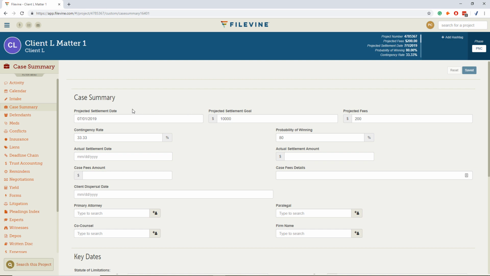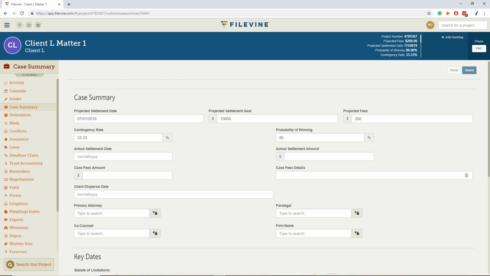The one thing you might want to do differently is this: forecasting settlement dates makes sense for larger contingency, personal injury type matters. If the firm has hundreds of smaller matters, another approach might be that we include the case open date, and we just assume that all matters close 14 months after the case open date, and that way you don't have to maintain the exact dates on hundreds of individual matters.